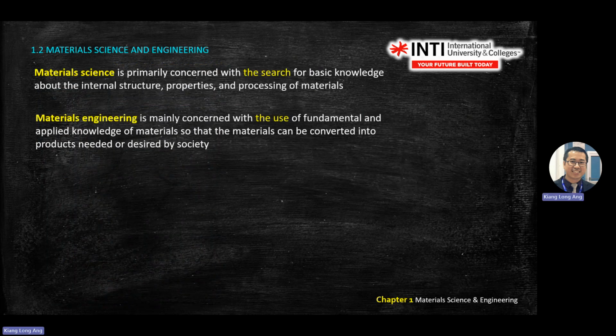So this is the difference between material science and material engineering. There's a difference in academic definition. Material science is about the search for basic knowledge. Okay, material science is that you go and understand the things. But engineering, if you use the word material engineering, means you apply what you learn and then make it into the products that you need. So there's a difference between material science and engineering.